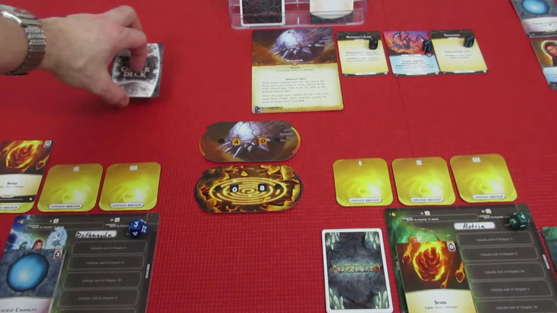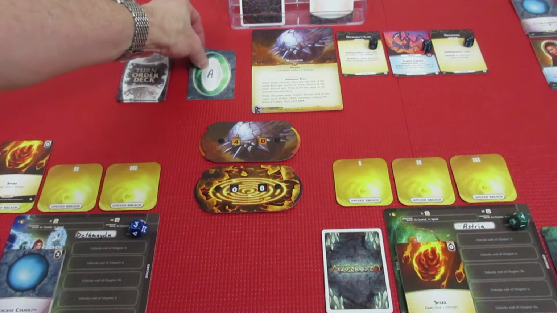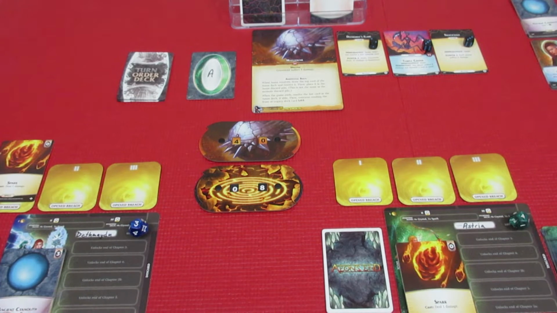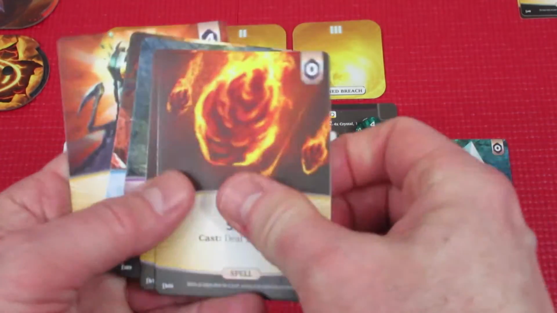Alright, that is shuffled up. Turn order. First player is going to be Astria. Okay, unfortunately, as you can see, Astria's got no prepped spells. But let's go to Astria's play area and have her take her turn. Alright, it's Astria's turn. No prepped spells, so we're going to take a look at her hand.